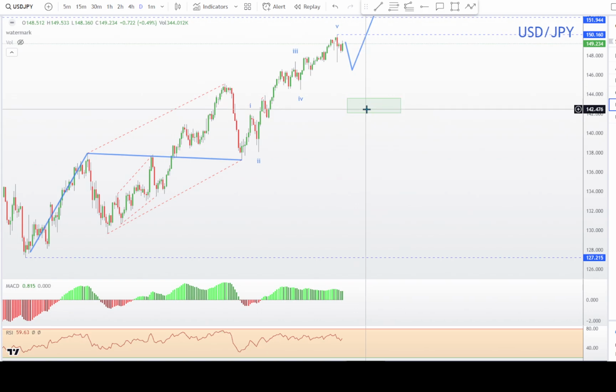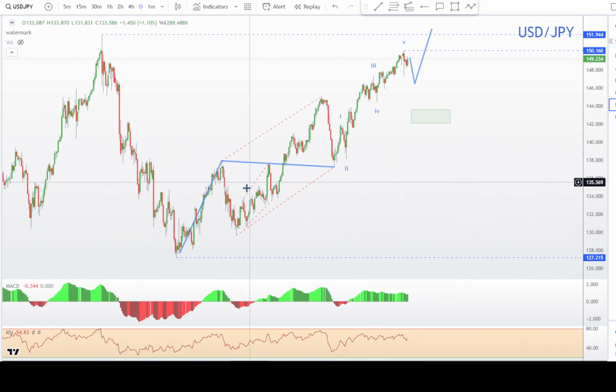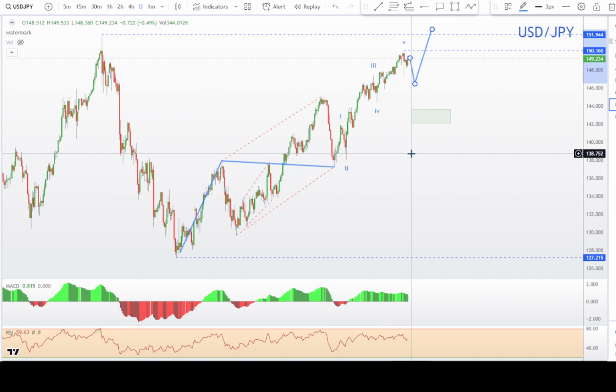And then if they come down here, then I think the dollar yen is really going to be going a lot higher. But if they just come down in here, they'll break both these tops, but then that'll complete 5 waves, and then we'll have to see what's going on. All right, that's the Forex pairs.